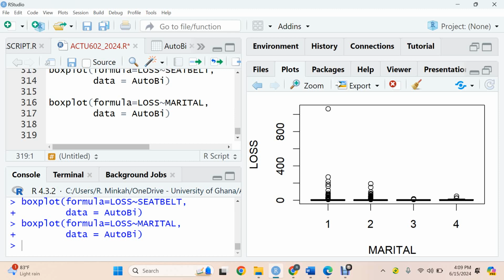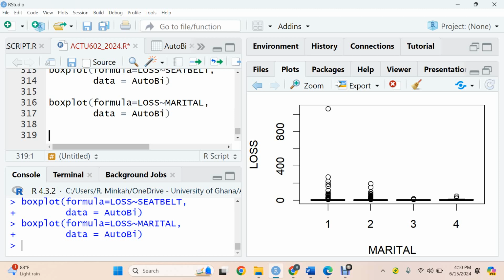So then in a meeting, you say, well, if somebody is married, and the next time the person is coming to renew, the person is separated, then if you want to retain the customer, you may reduce the premium, because you know that this is what the data is telling you, and so forth. So that's it.